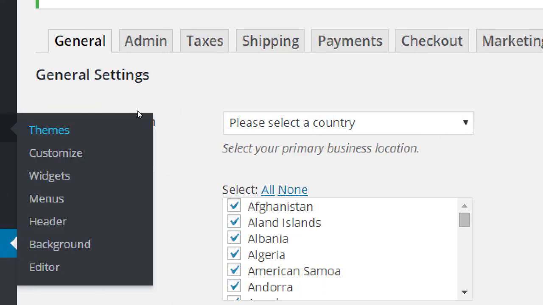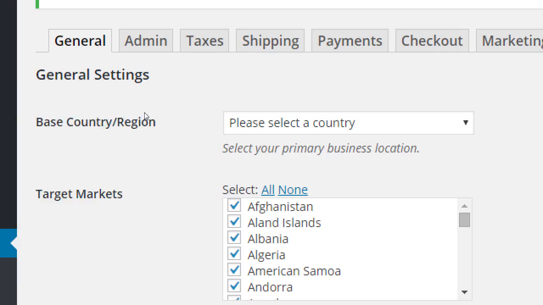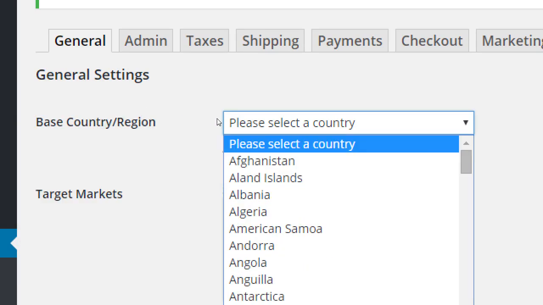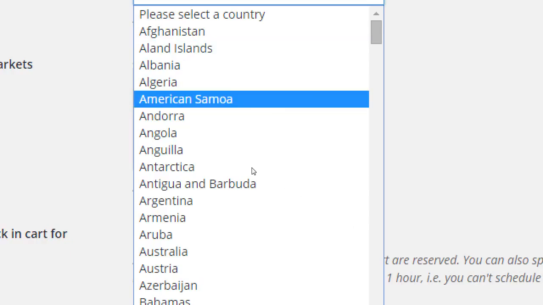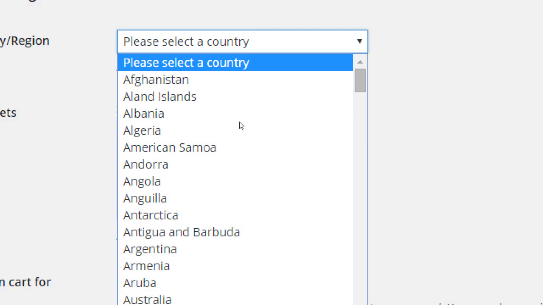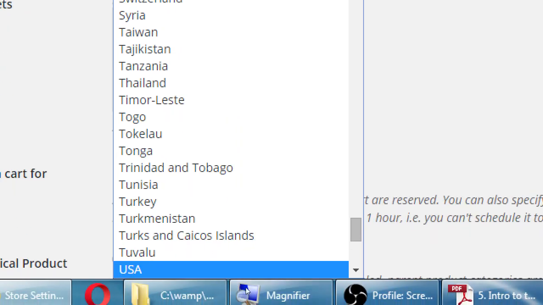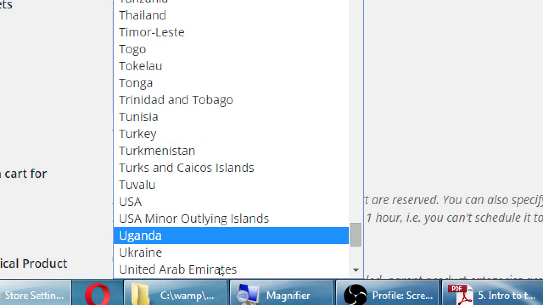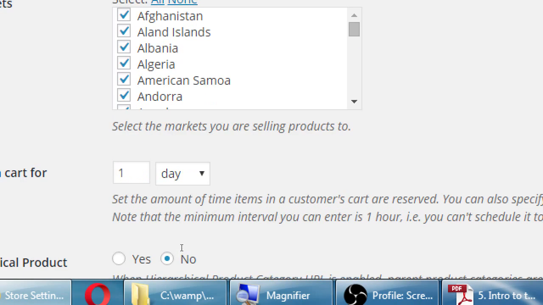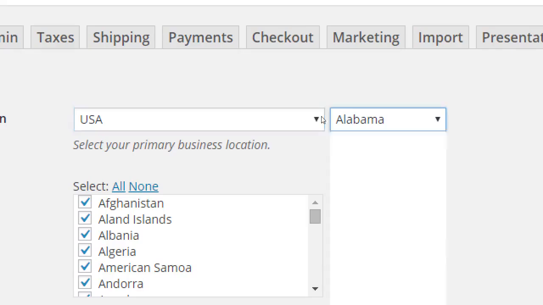First step, we need to set our country. Where is our primary business location? So all the countries are listed here. It's alphabetical. You want to scroll down to find USA, or here's a shortcut. If you click on select country and type U, it'll jump down to the U's, and you should see USA. And specifically, California, most likely. Most likely, this is your base of operations, and you want to set that unless you have some advanced features.